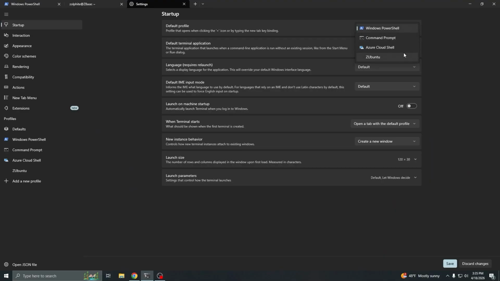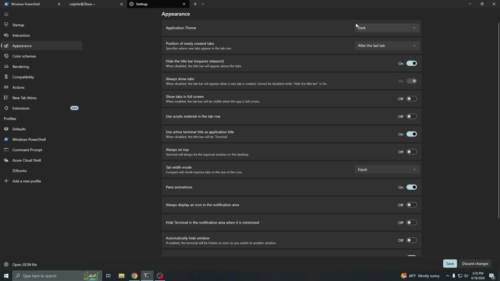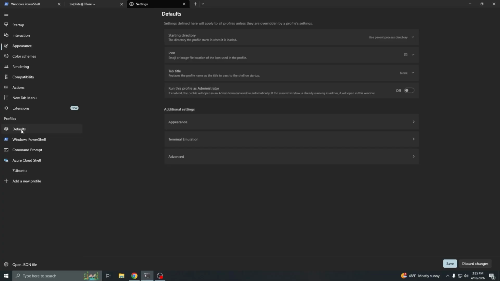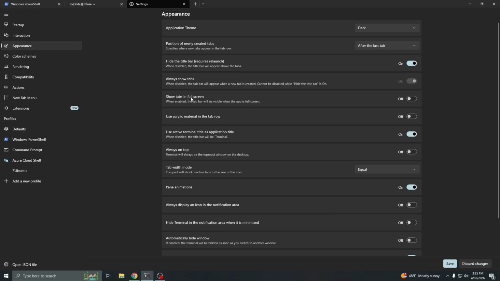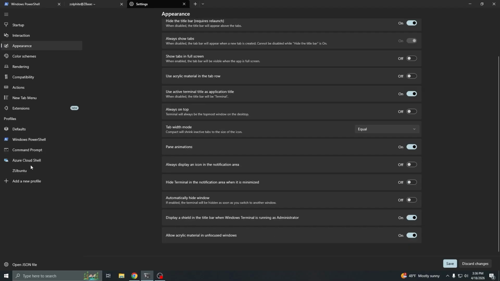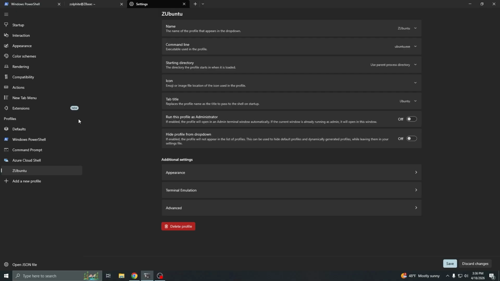All right, so our startup won't be PowerShell. It's going to be Ubuntu. So all this looks fine. We'll go into appearance. These are the global settings, and then these are for individual profiles. And then these are the defaults as well for individual profiles. So we're probably going to mess with this more. I just want to look at these real quick. But let's get to the meat of this. All right, so we're going to go into our Ubuntu, and most of our stuff to begin with will be messing with just this specific one.